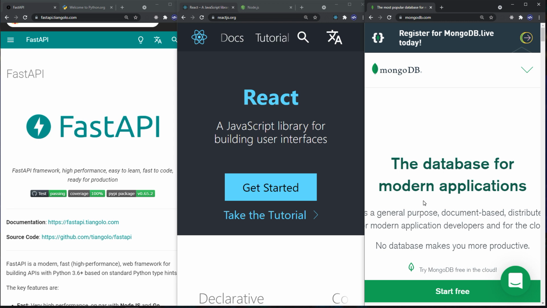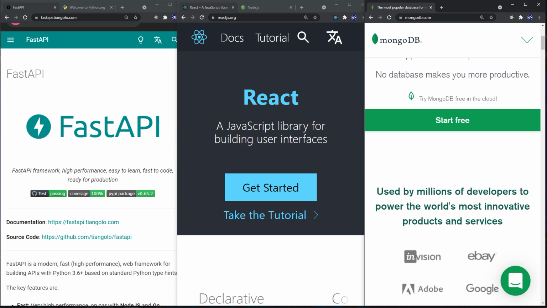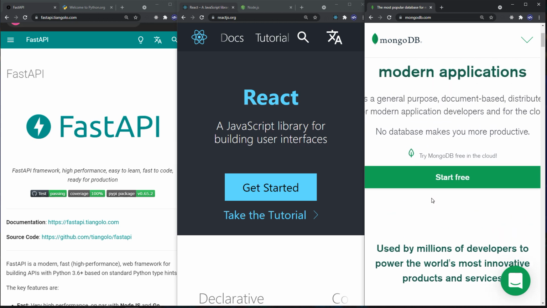MongoDB is a NoSQL database management system, and NoSQL stands for not only SQL, and it's based on what we call the document model or collections of documents. So in the normal SQL system like MySQL, Postgres, or Oracle, you have a database that consists of different tables, and each table has some rows and columns. Here in the NoSQL world, you have a collection of documents. And a document is just a file written in JSON format and converted to BSON or binary JSON, which is the zeros and ones for the computer to compile and understand.